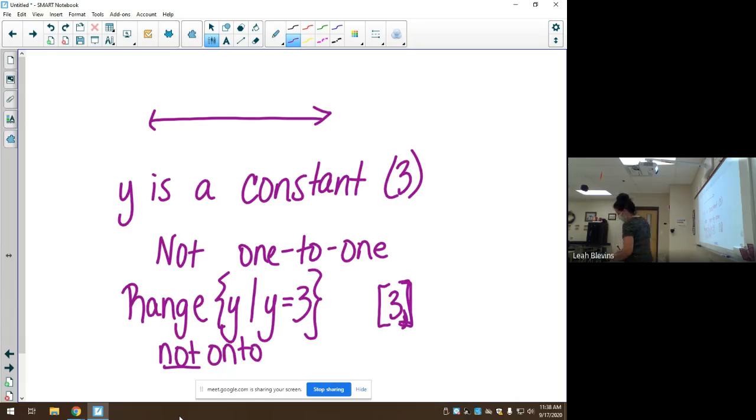Okay, looking at number 8, parabolas are never ever going to be 1 to 1 because think about the parabola. It's a mirror image. There's that perfect line of symmetry. So you're going to have the same y value on either side paired with 2 different x's. However, my range, we've got to think about it. Is it all real numbers? My x values are all real numbers, but is my range all real numbers? No. It's all real numbers greater than or equal to 0. So this one is neither. And then number 9 is both.